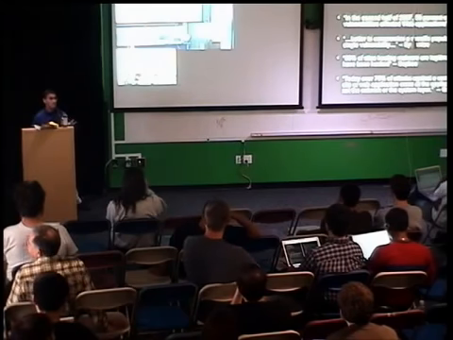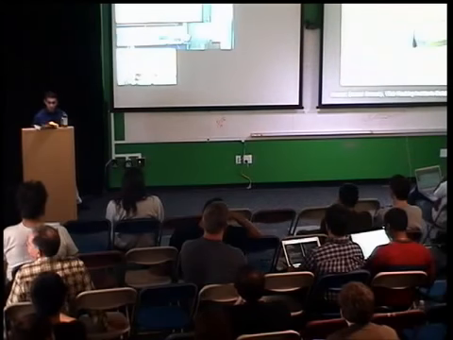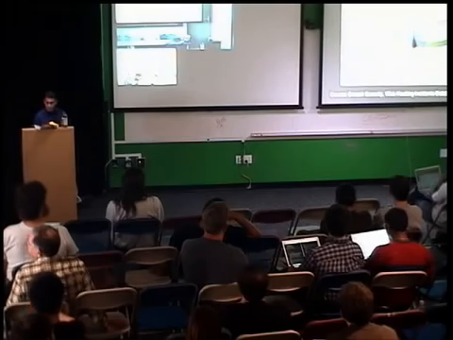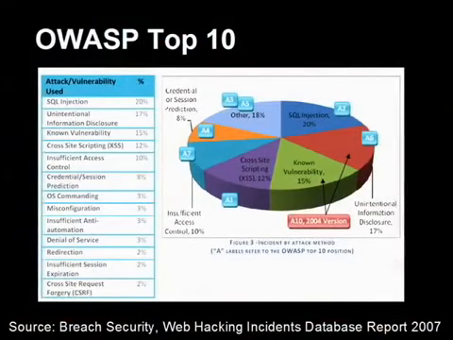And given this knowledge and how to prevent these kinds of attacks, we can all help make things a lot better. To show you one more graph, let me show you another graph that came from this web hacking incidents report. It basically shows that with regards to actual incidents, 12% of the attacks are due to cross-site scripting, 20% are due to SQL injection, etc.